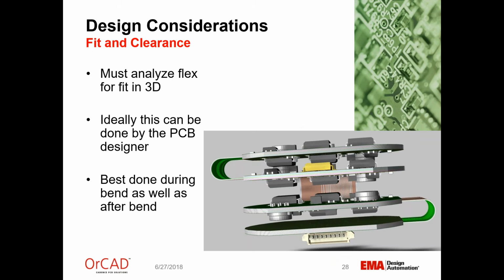Design tools need to be able to analyze a flex circuit's ability to fit within the space defined and check the clearance between components once it's in its flex state. Ideally, these checks can be done by the PCB designer. If possible, these checks should be done during the bend as well as at the completed bend state.